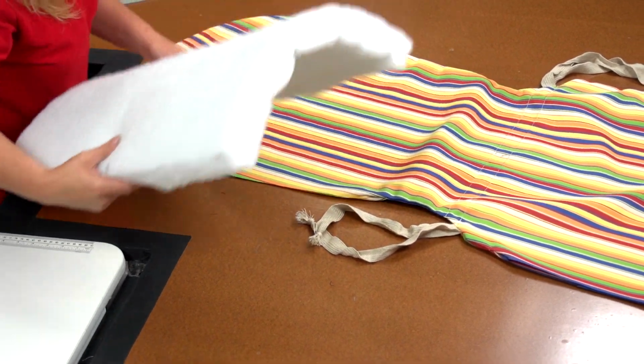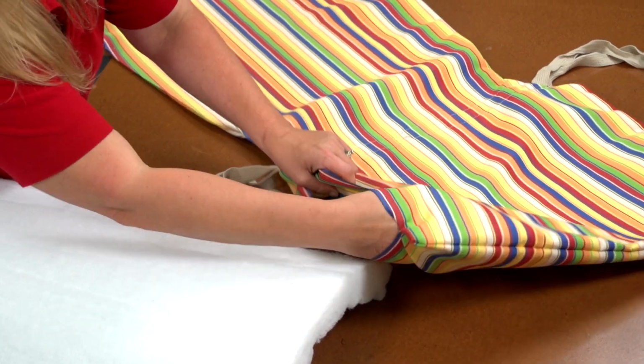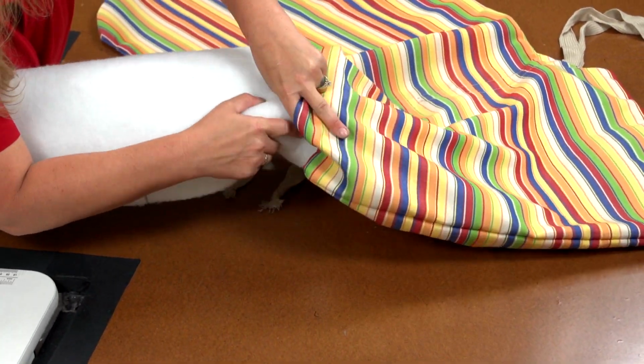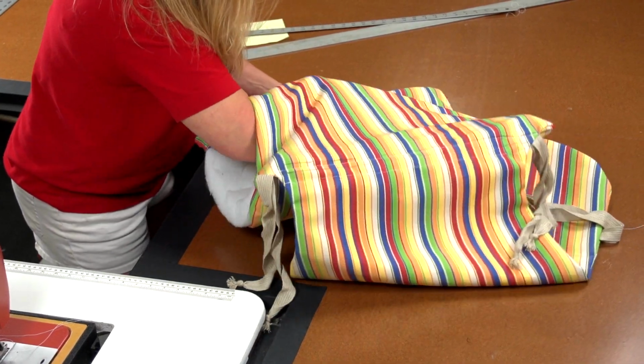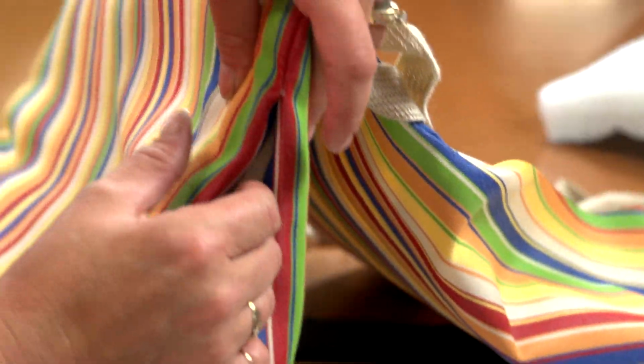Insert the foam into each opening in the cushion. You can expect the foam to be slightly larger than the cover for a nice tight fit. So it's also necessary to push the foam into the corners so it lays centered in the cover and it's also nice and flat. The final step is to sew close the opening.